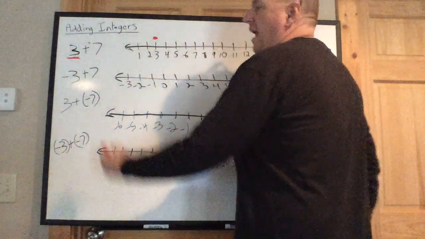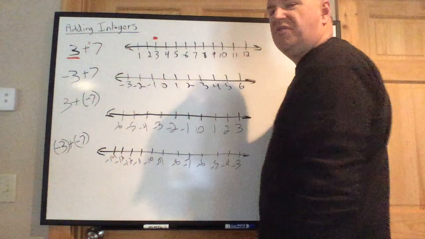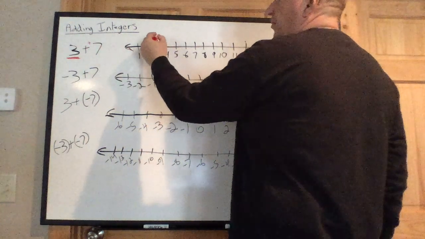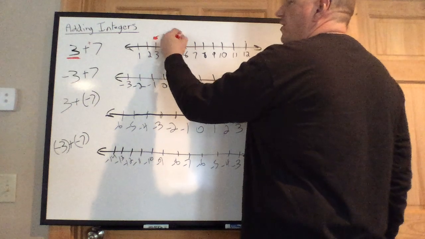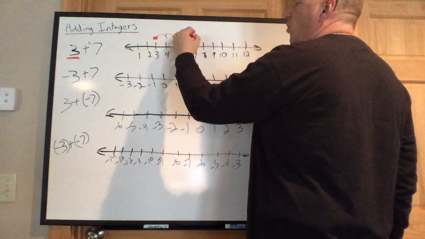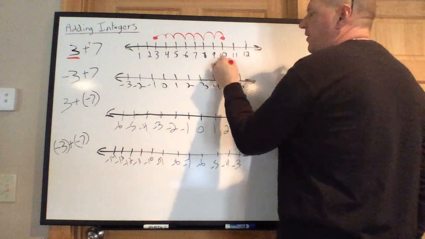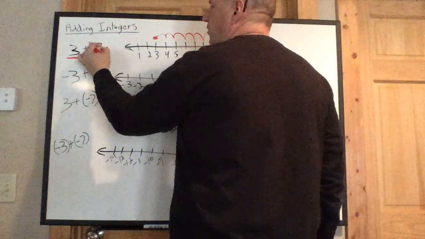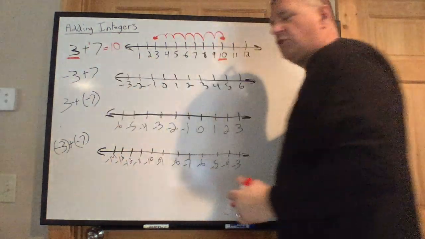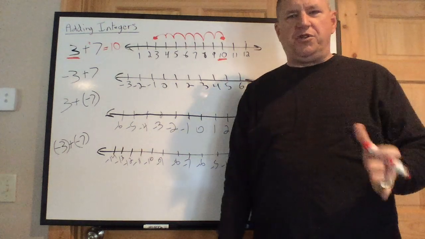And it tells me that I'm moving a distance of 7. So I'm going to start at the 3, and then I'm going to move 7 spots. 1, 2, 3, 4, 5, 6, 7. That gets me to my ending spot, which is my solution, 10. I'm sure all of you watching the video understood that, so that's great.